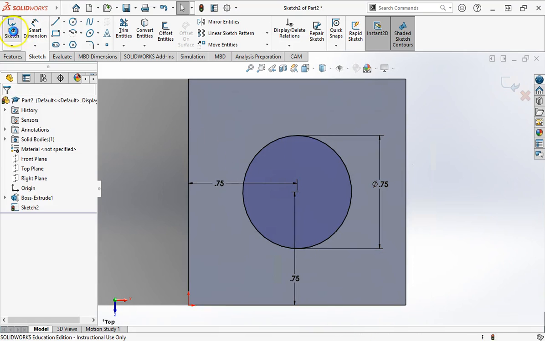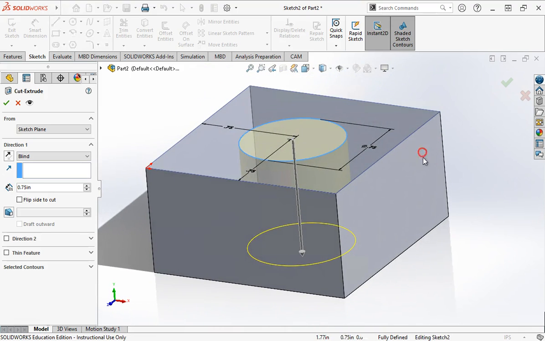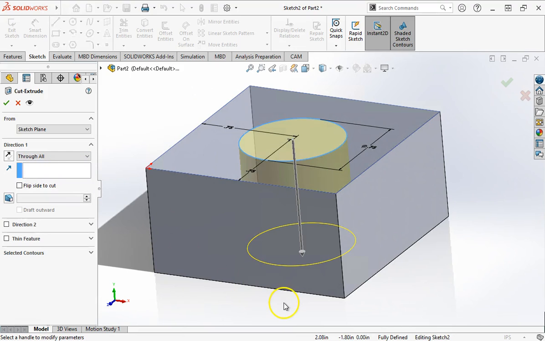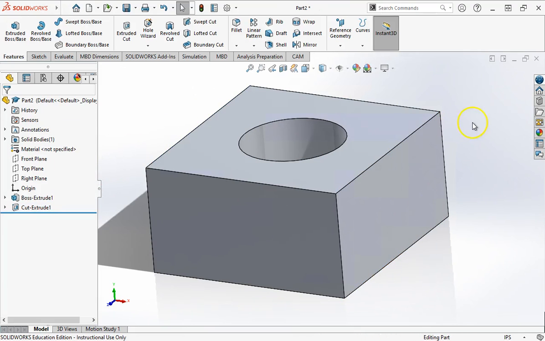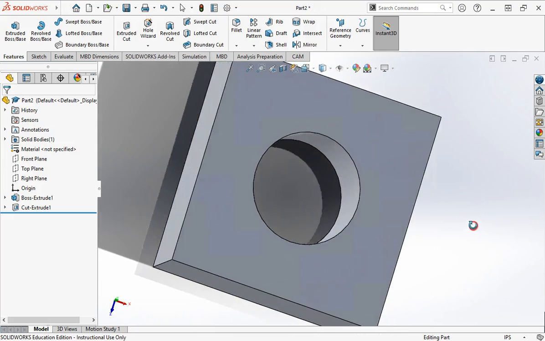So we could go ahead, we can exit out of our sketch, and if you remember, we clicked Extruded Cut. Okay, so we can see it's going to cut through the part, and the height of the part is 0.75, so we know that this circle is going to cut all the way through that part. If you want to be certain, you could go to where it says blind, and you could just click through all. And what that means is it'll just go all the way through the part no matter what. So I'm going to green check, and just to make sure, let's rotate around, and we can see that it did cut all the way through the part.